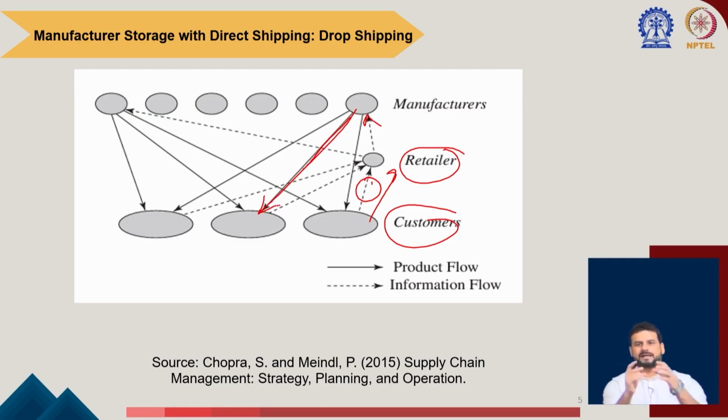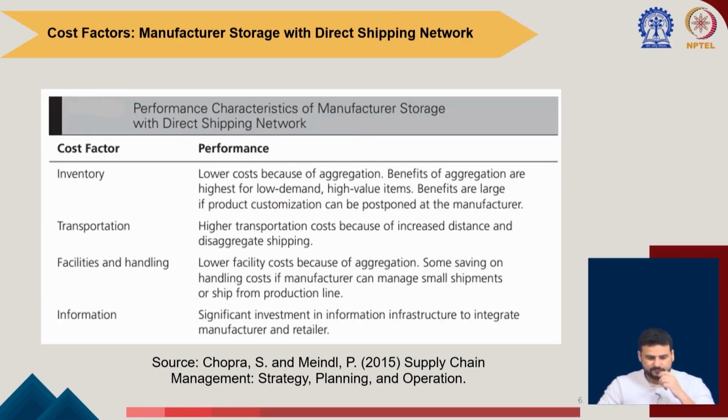Now because we are dealing with those kinds of products, if we ship the product first to the retailer, then from the retailer to the customer, there will be handling. We may break the marble pieces because we are loading and unloading at different locations. So if we record the order at one location and serve it directly from the manufacturer to the customer, it will minimize that cost as well, right? So we will see the different cost parameters and how these will be impacted.